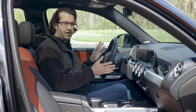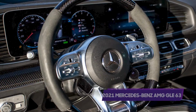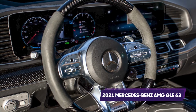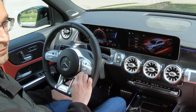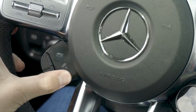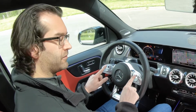Now, any performance car, I absolutely love having a drive mode selector on the steering wheel. And this does it in just the coolest way. I reviewed the GLE63 AMG and it had these same controls, and that was a $130,000 SUV. Now basically there's a digital display for the drive mode and it's a dial switch. So when you move the dial, the screen changes to the mode. And then on the left side, you have controls for the AMG Dynamics driving mode and the stability and traction control. Super cool.